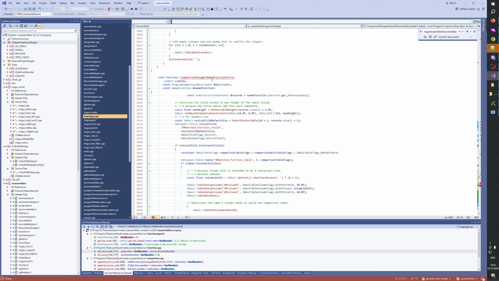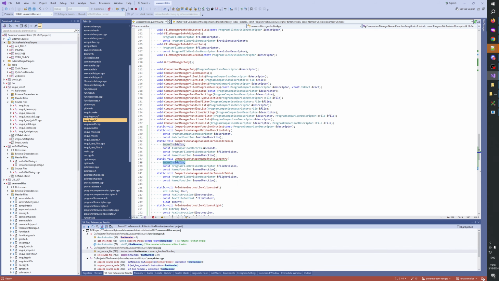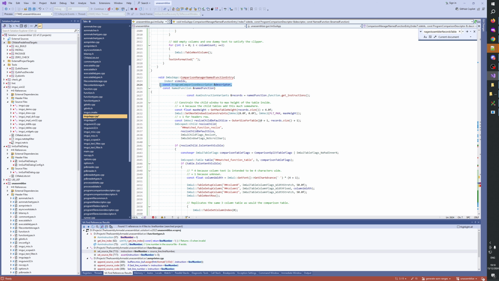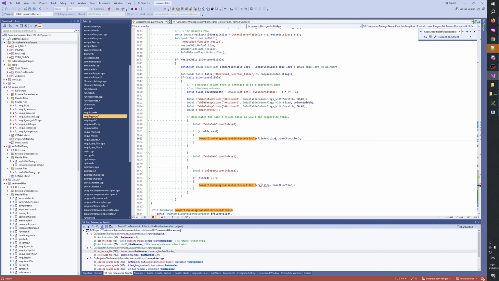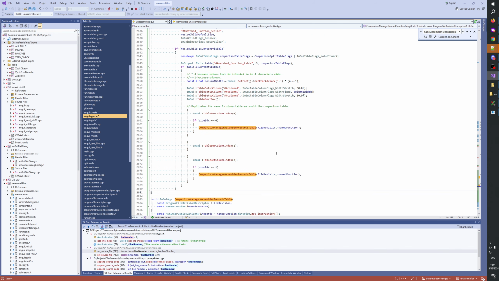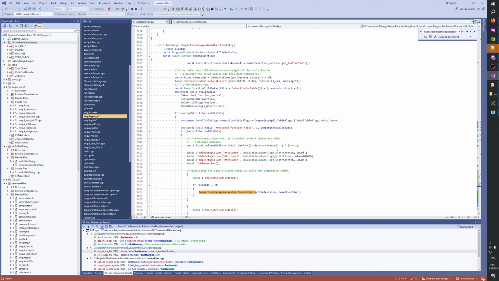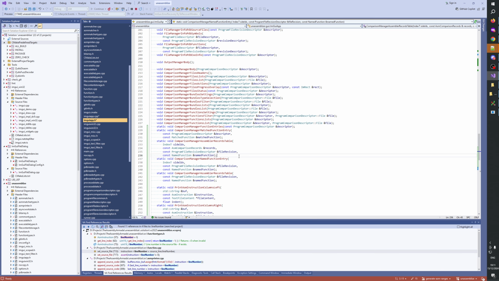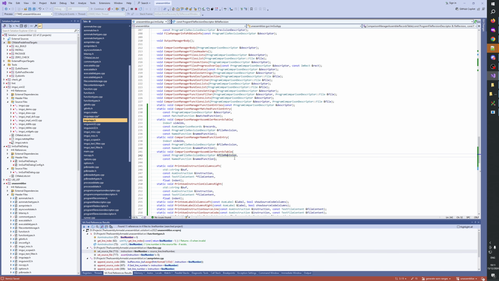Okay, so what's the problem here? Declaration is incompatible. Of course it is. Revision. Okay, that works.